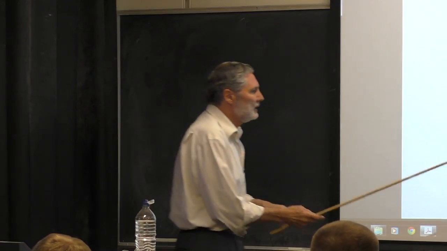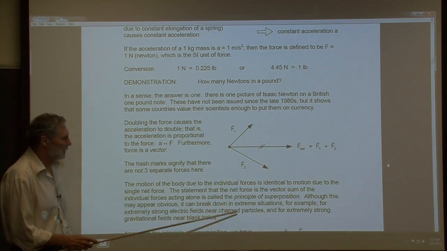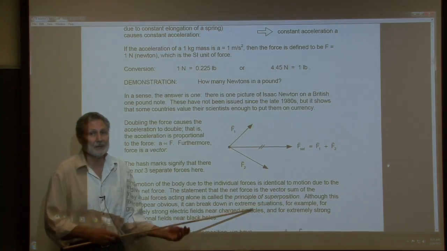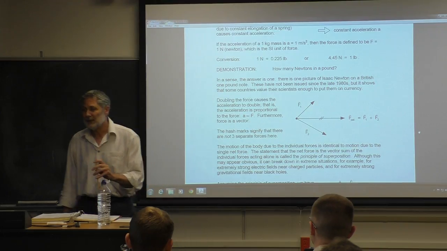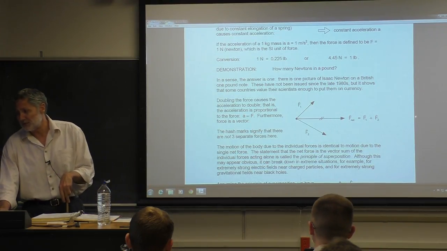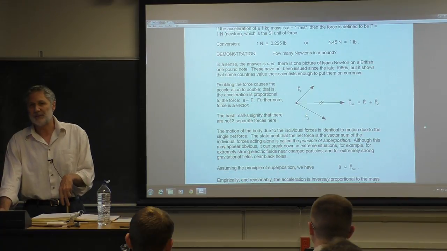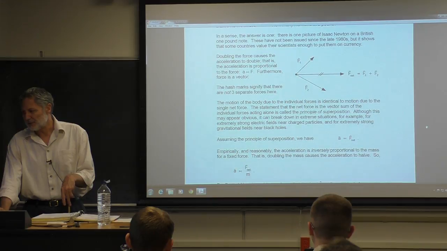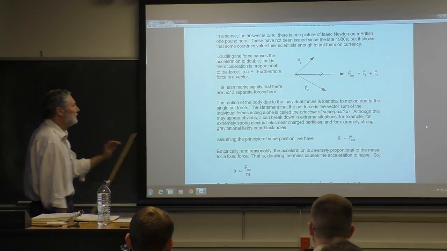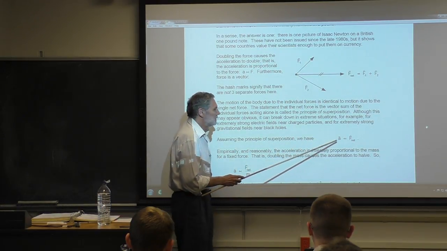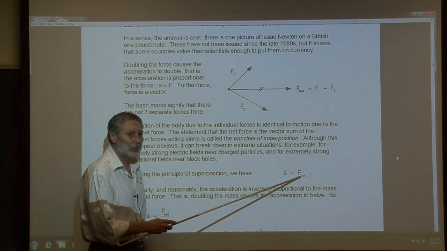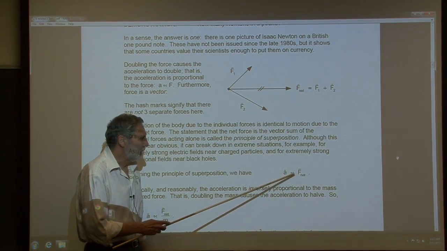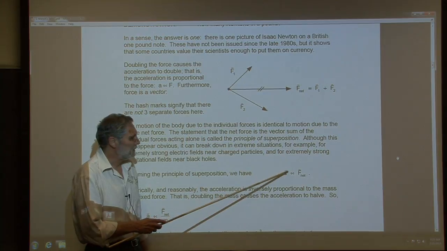So I'm just trying to get across to you, probably not in a very good way, that this sometimes breaks down. That's really why it has a name: it's an assumption that sometimes breaks down. But not for us. It's going to be essentially perfectly accurate for us. So here's where we are so far. The acceleration is proportional to the net force, and that's true both in magnitude and in direction. It has the same direction.